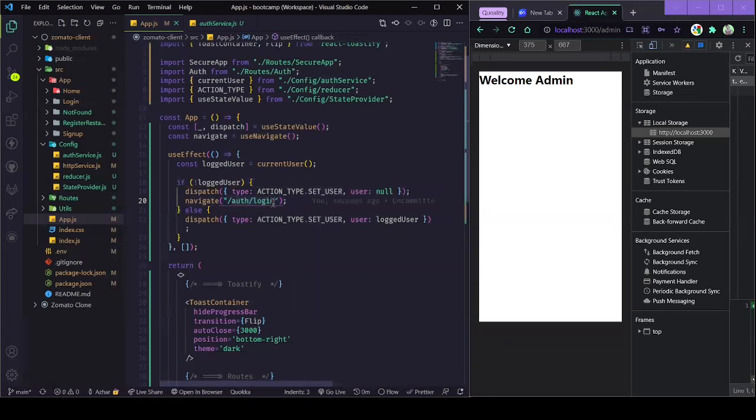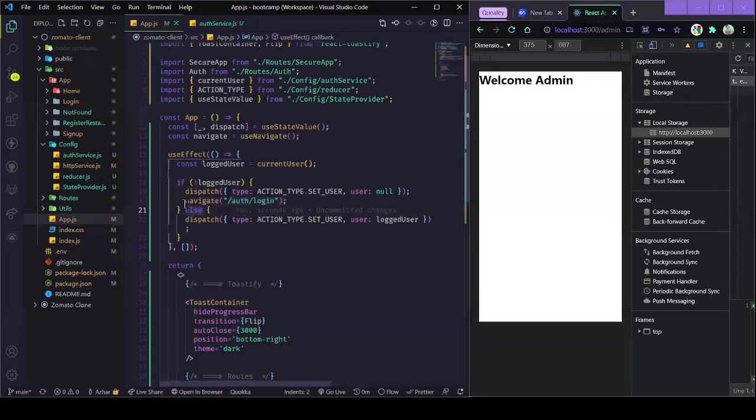So here we are handling the entire application. If the user does not exist, like if the user is not logged in, if there is no token or the token is not valid, then simply redirect that user to the login page, because we don't want to move forward with that user, and it's happening synchronously.